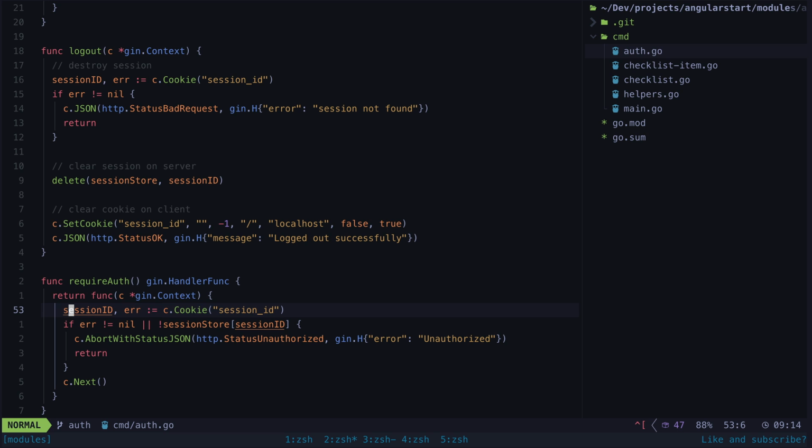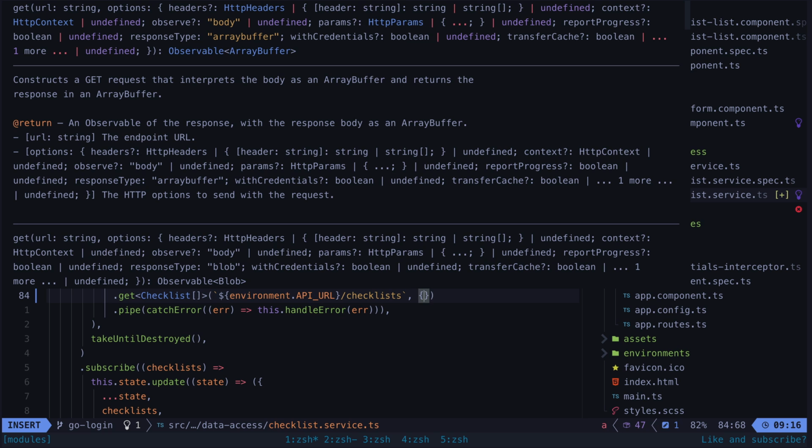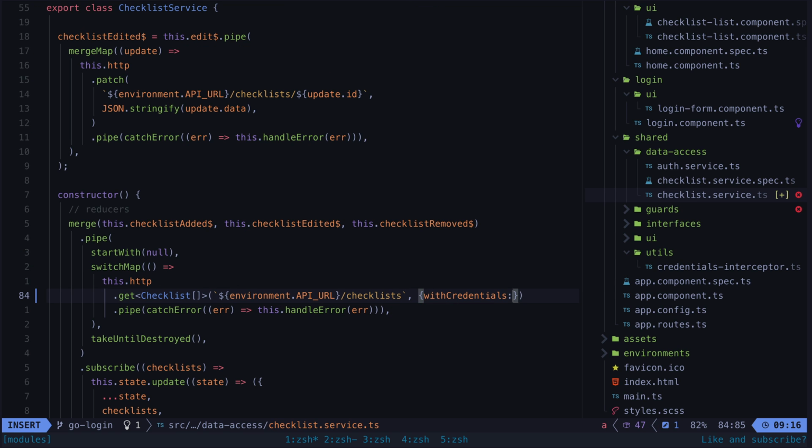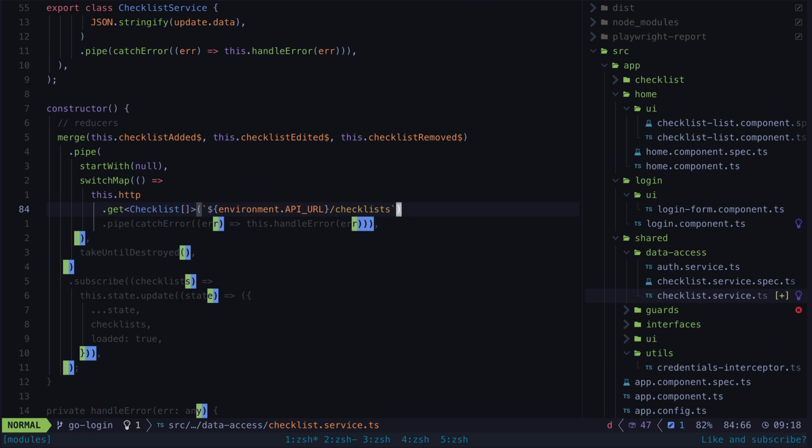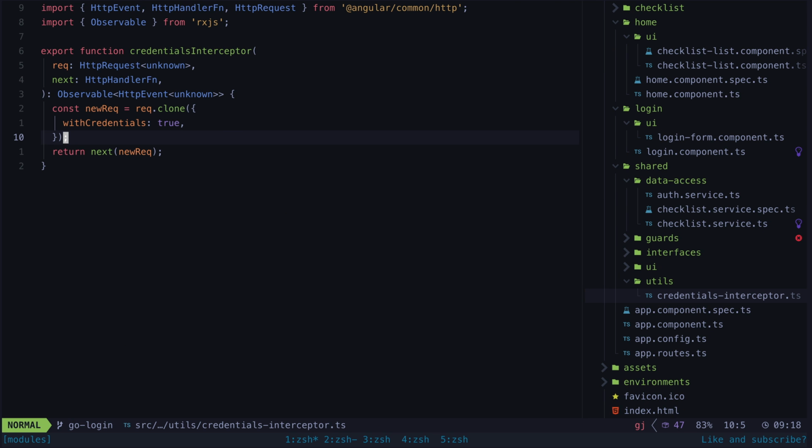Again, there are important cookie considerations here that we are skipping over. Things like the role of HTTP only, secure, and same site configurations from a security perspective. The server really does most of the heavy lifting for us, but there is still some configuration required on the client side. Basically, we need to set the with credentials option on our HTTP request so that the HTTP only cookie that the server sets in the response from our login request gets included in the headers of all future requests. To make this simpler in Angular, we can create an HTTP interceptor that looks like this.